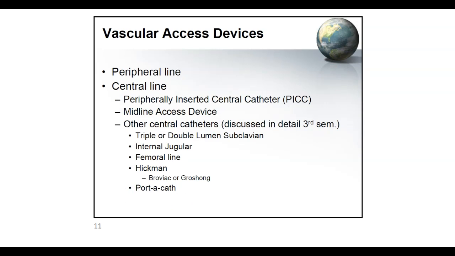All right, let's talk about vascular access devices, or basically intravenous lines. So there are different types, but mainly you can categorize them between peripheral line or central line. So peripheral line, from the word itself, it's usually put in the periphery, so in the extremities. And these lines are actually quite short. They're really far away from any central vein or vessel. And so this is commonly seen on patients in the floor.